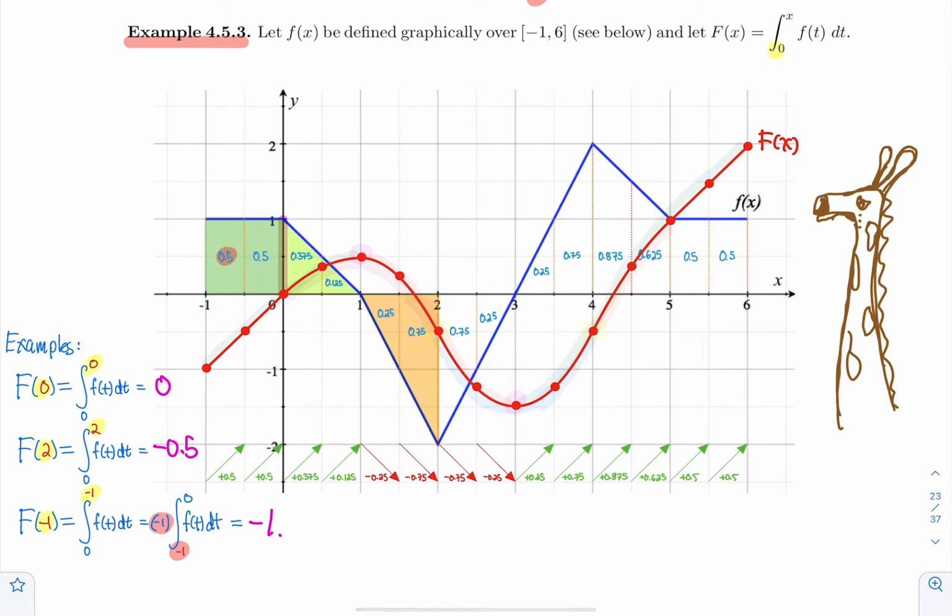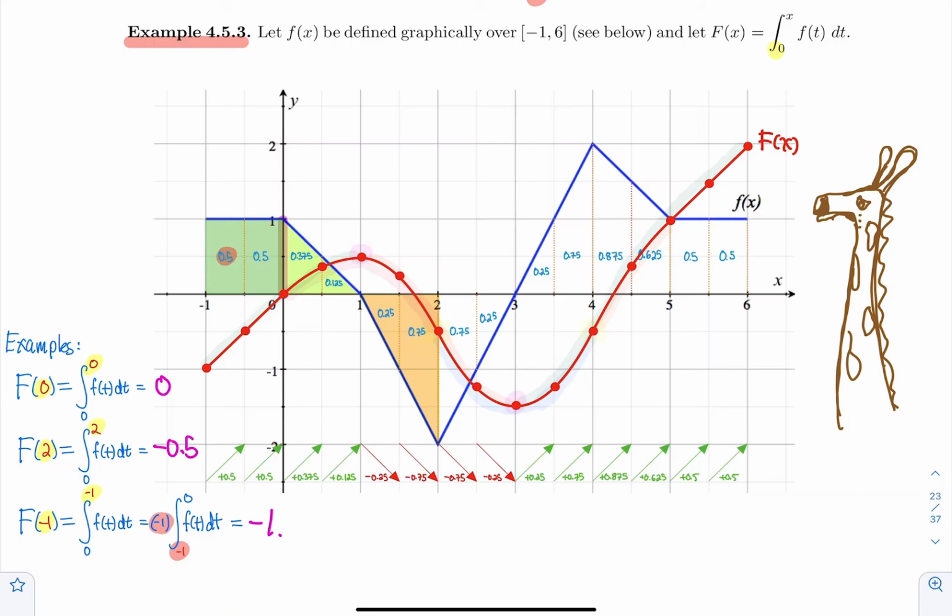Well, they're going up or down by the area. So there's this very nice connection. And this also helps to understand why the function big F behaves in a certain manner, especially when you go backward, like before 0. People say, oh well, the area is 1, but you need to gain 1. So you need to start at -1 and go to 0. So sometimes that helps when you look at how these areas will affect how the function is going up or down.